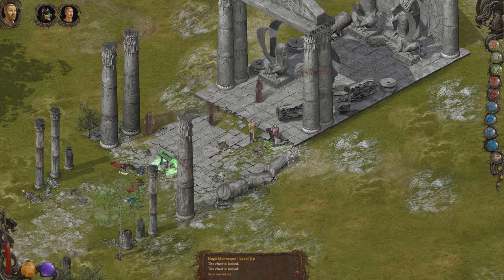Yeah. Locked chest. That's interesting. Looks like this one requires an actual key. These stones on the ground. Those are not notated in my map, so I do not know.